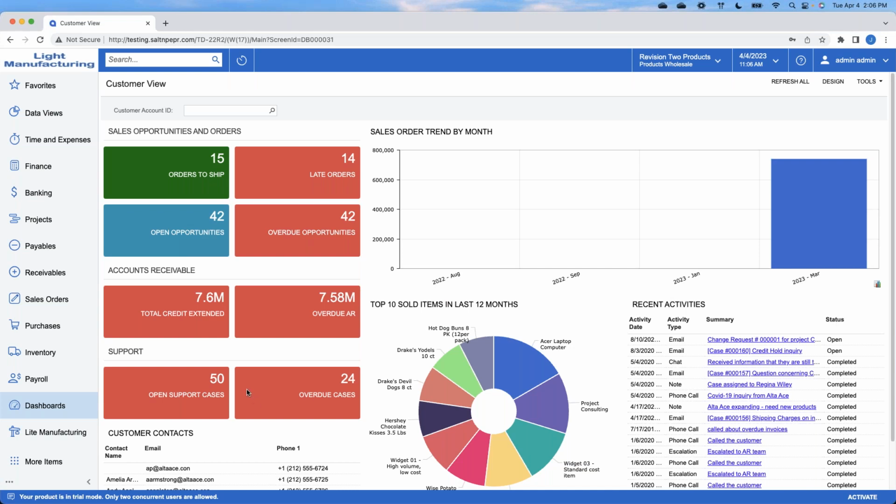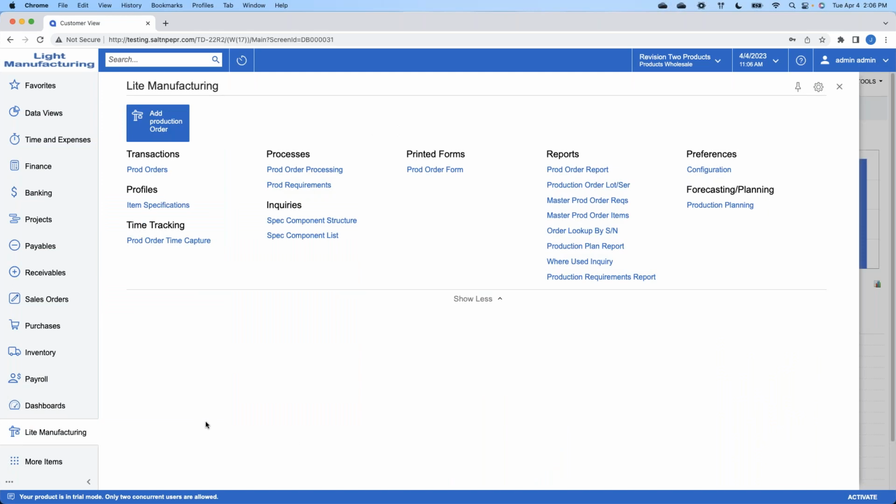Perfect. Okay, so we are in my Acumatica instance. We're running a run-of-the-mill distribution edition, but you can see down here on my main menu that we do have the light manufacturing work suite installed here. So where we're going to begin is by taking a look at our bill of materials that we're going to be working with in our production planning step.